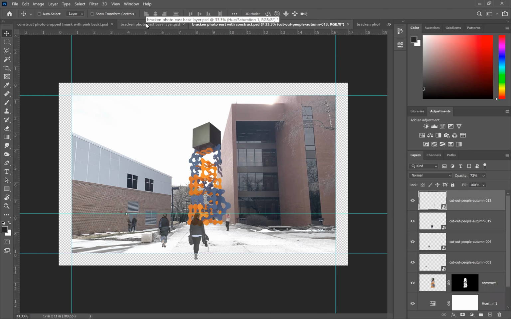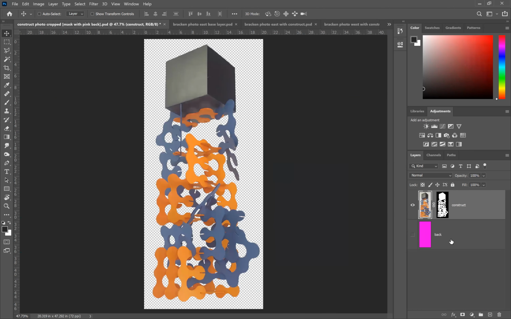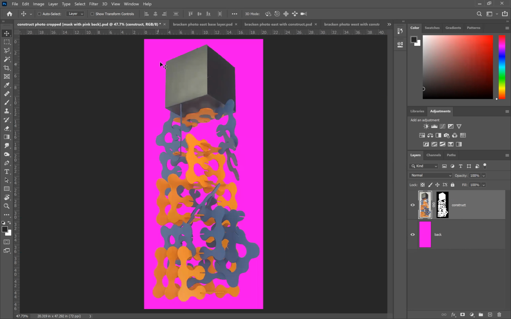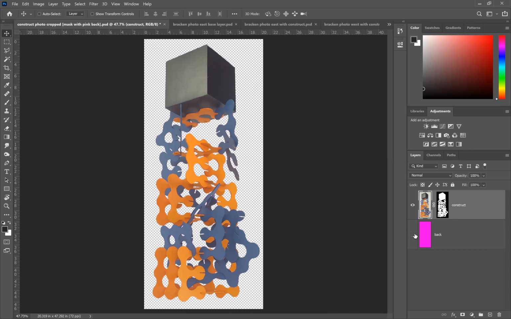Very good. The first thing we want to do here is we left off with a video with our clipping mask on, which is great, and that back layer of hot pink still showing. So what I want to do first is turn off the visibility. Click on the little eye icon, turn off the visibility of that pink background so that we see the transparent checkerboard pattern behind that. Good job. You did a great job clipping out your construct. You did a good job setting up your photograph to fit into a background image. Well done. We're now moving on.